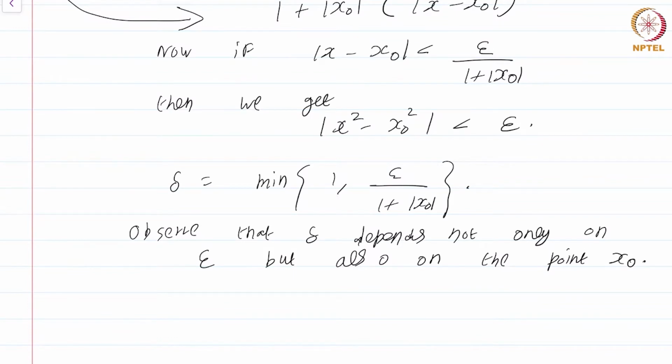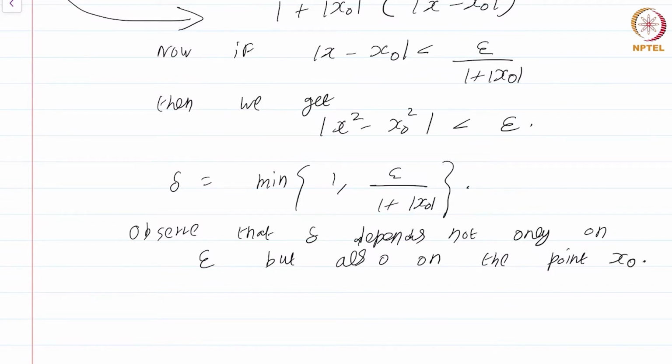Note, I am not saying that it is impossible to find a delta that works in the epsilon delta definition which is independent of x naught. That's not what I'm saying. It might be possible. We have to show that such a choice is impossible. That we will do later on. But as things stand, our current algorithm or recipe for choosing delta is very much dependent on the choice of x naught. So this function x squared is continuous, but its behavior at various points with respect to the epsilon delta definition will change depending on the point.